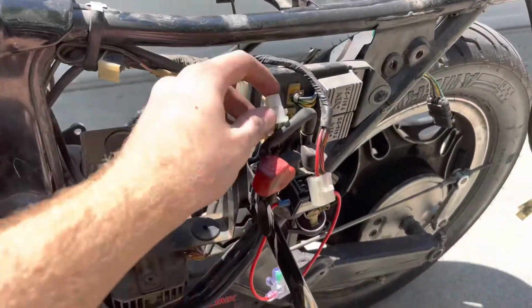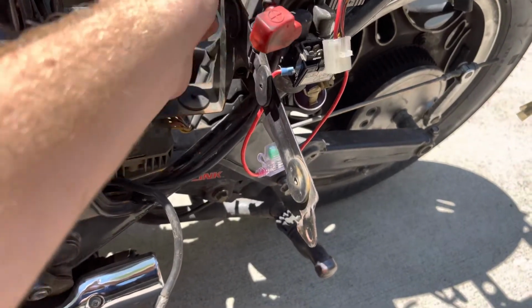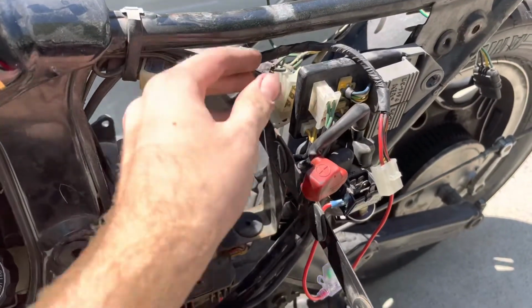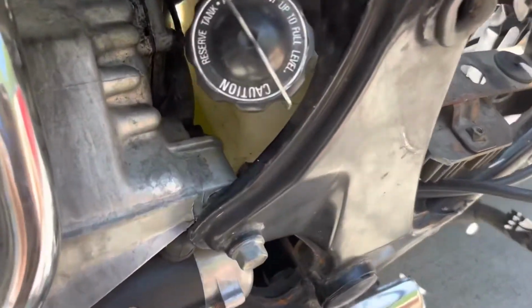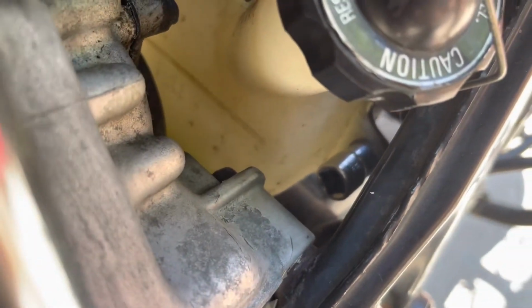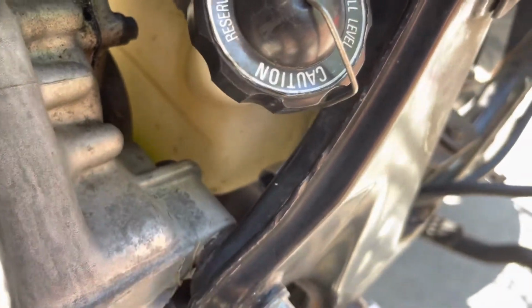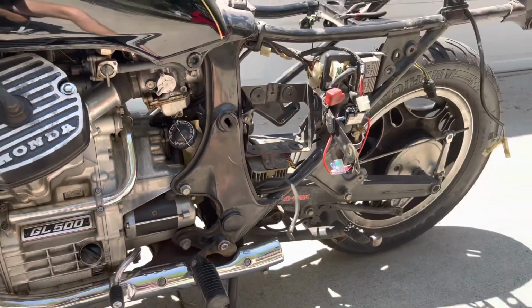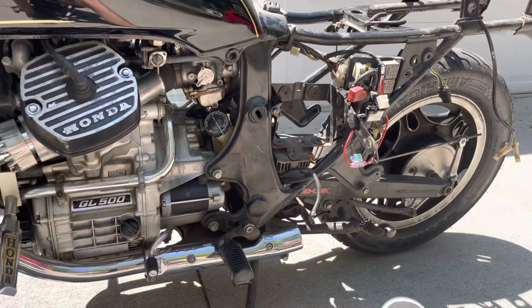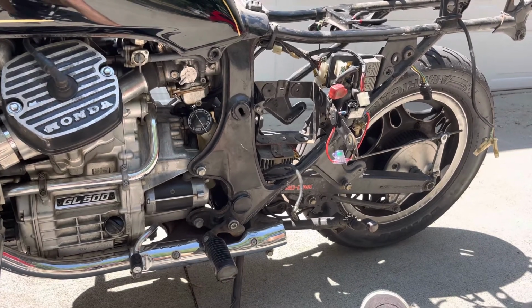So now back to the battery box stuff. I've pulled all these wiring harnesses, disconnected everything. So this is all ready to go, but just when I thought this would be the most difficult bolt, this one back here, I realized, and I already put a socket on it, there's one connecting it to the coolant reservoir. So I'm gonna see if I can get some sort of extension in there and then hopefully get my socket wrench on it. Otherwise, I have no sense about how you're supposed to take that bolt off. And I think maybe the short answer is you're not supposed to. But here we are pulling it apart, so I'll let you know when I get that off.